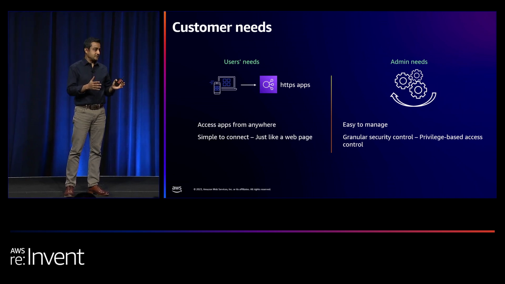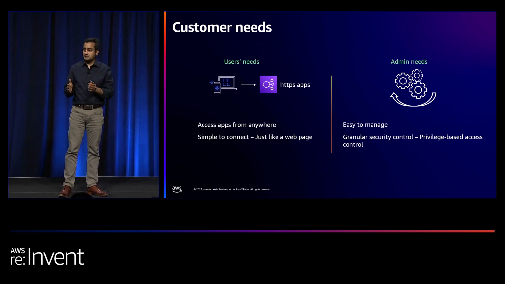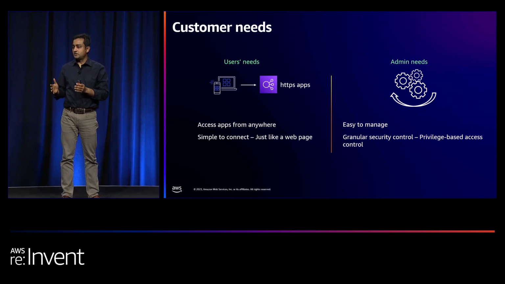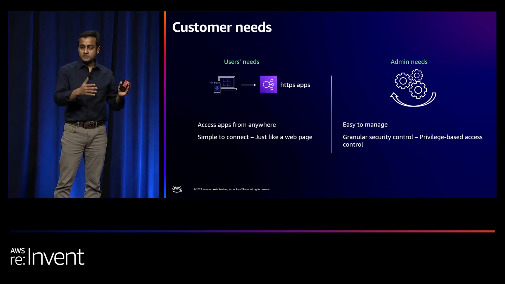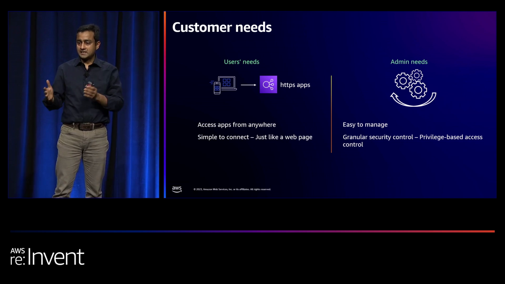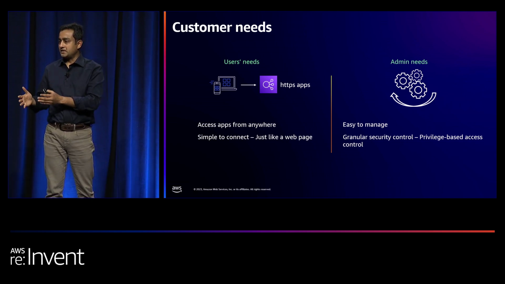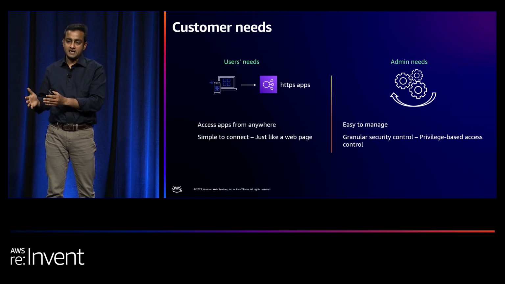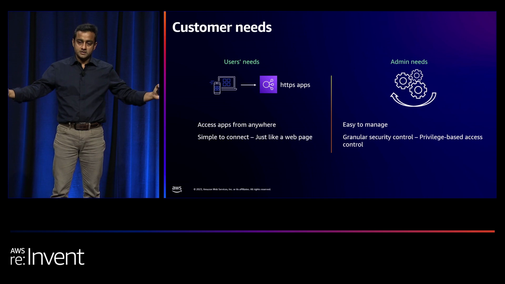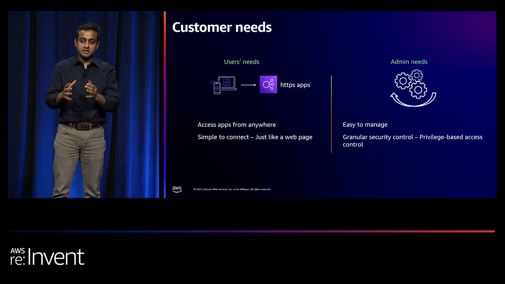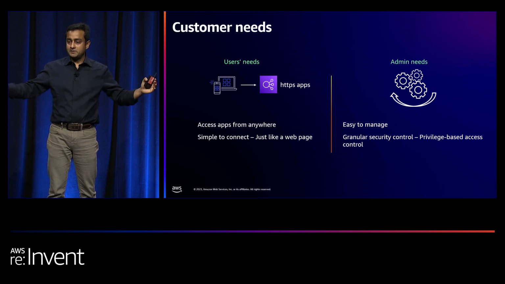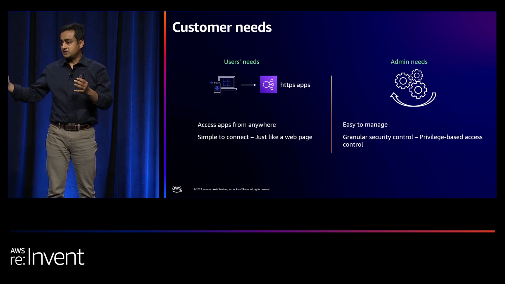These HTTP applications are developed by your engineering team using AWS resources like EC2, VPC, and they are HTTP applications such as an IT help desk, which each and every employee needs to access. Then there are sensitive financial applications, which only your finance team or executives need to access. So you can see there is a wide spectrum of these applications, and as a security administrator, you need to have fine-grained control over who can access the application under what conditions. And second, these applications can be hundreds and even thousands. So you want something which is easy to manage and easy to audit.